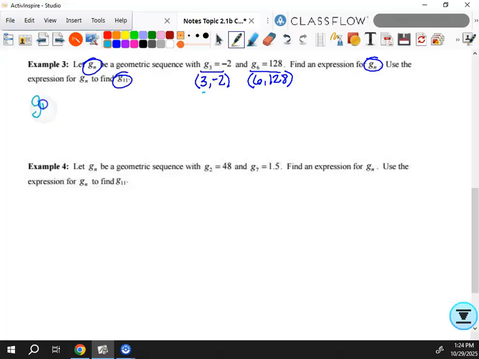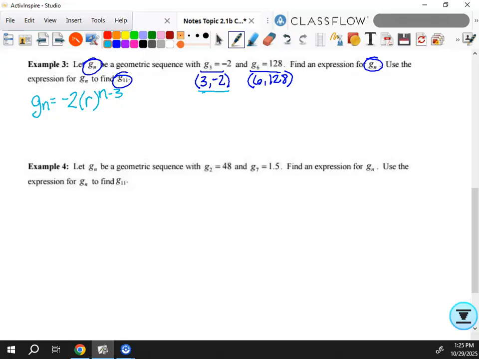So I do G sub n is equal to my output, which is -2, times r, which I don't know, to the n minus 3 power. Okay, so we just did it basically just like we've done everything else. We just don't know what r is. So now we're going to use the other equation to help us figure out what r is. There's a reason I didn't put it in all at once. The reason is, first of all, it can make you put numbers in the wrong spot, but also this kind of solidifies which one I'm really using in the equation in the end. This one I'm going to use just to help me find r.